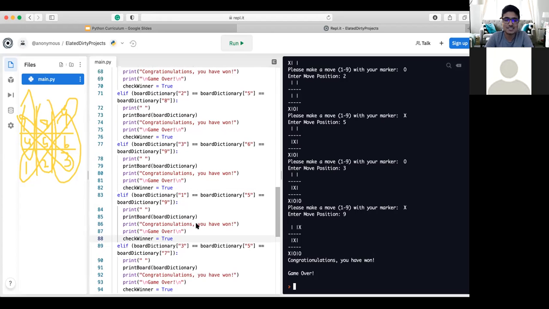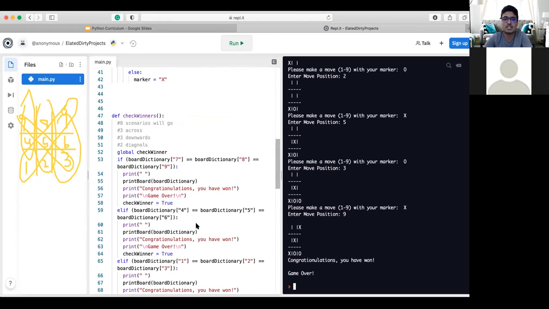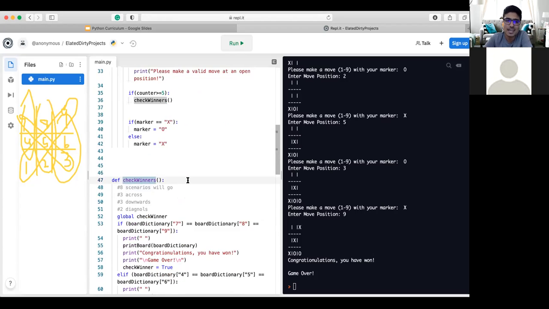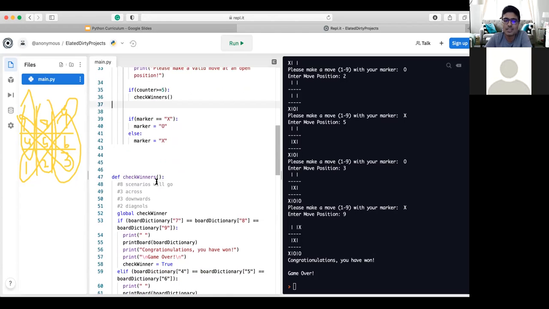So that is the main concept for this week, guys. We can see that our check winners function, although a bit long, the idea is central and core. We're just checking to see where and if the user has won, and just abstracting our code by writing it in a function.